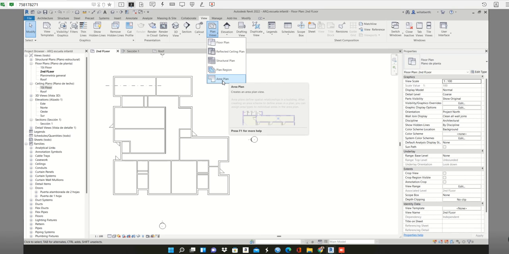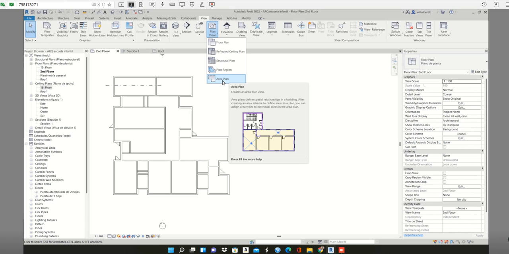Area plan view shows some spatial relationships in a building. For example, that yellow part is going to be, I don't know, like guest room or public area, and that area in white is going to be the emergency staircase or employee only area. So that's how area plan works.